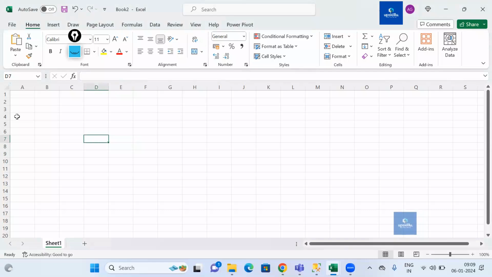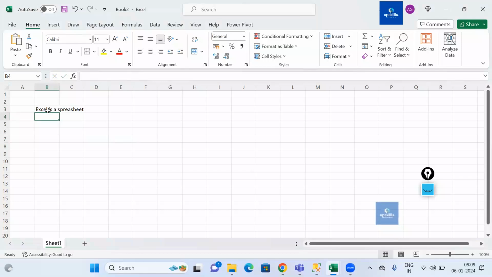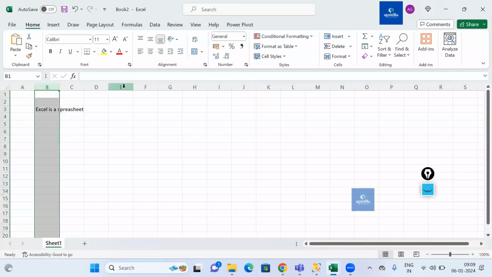Okay. If you open this Excel up, Excel is something which is called a spreadsheet, correct? Excel is the name of a tool, and that tool is basically called a spreadsheet. But now Excel has become a synonym for a spreadsheet. When we talk about spreadsheets, people simply say, okay, I want an Excel. No, but these are called spreadsheets. A spreadsheet has cell-like structures where you have rows and you have columns. That's how you have a spreadsheet.